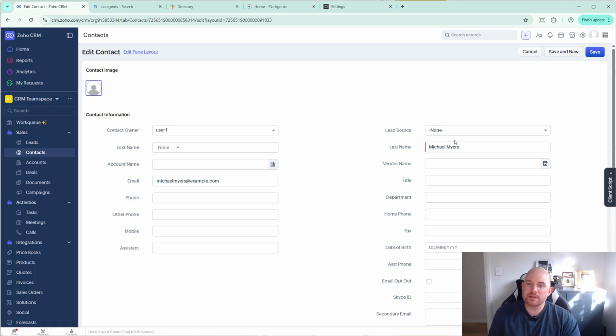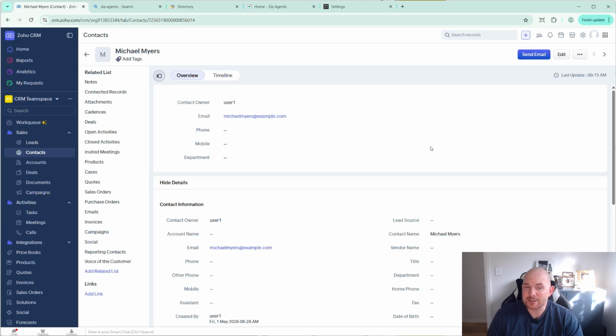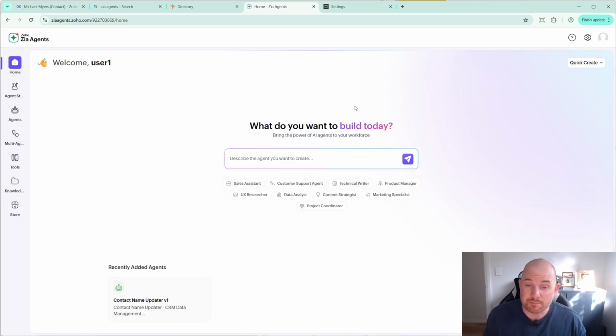Now, I picked this because we want to read some data from the CRM contacts module, and we also want the agent to write back. So it's doing two things there, which adds some complexity. And this is actually something that happens in my live CRM. We get this scenario where the contact's full name ends up in the last name field due to some integration with things like Zoho Desk. So this is a real use case that I actually built in our live production Zoho environment.